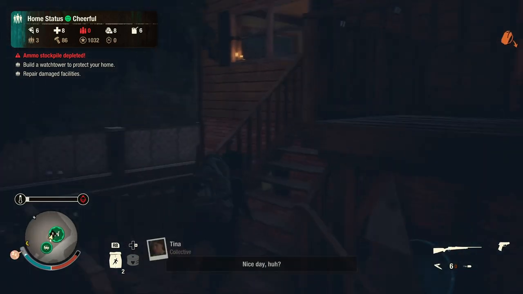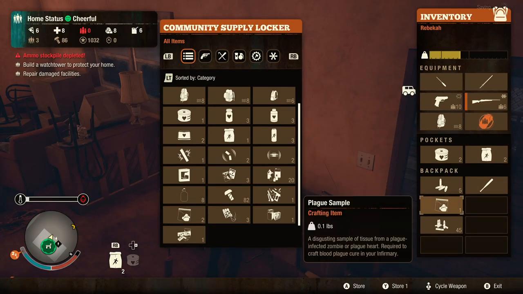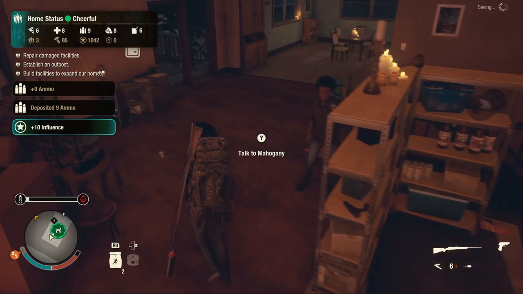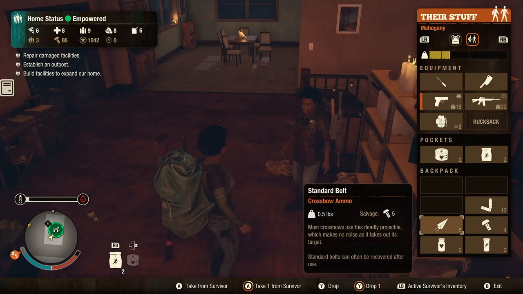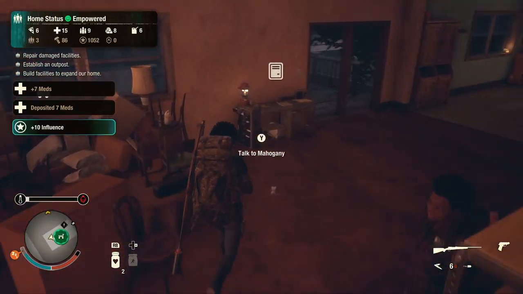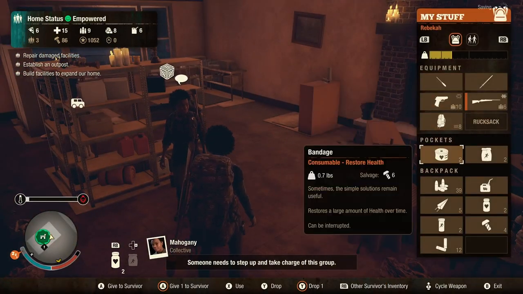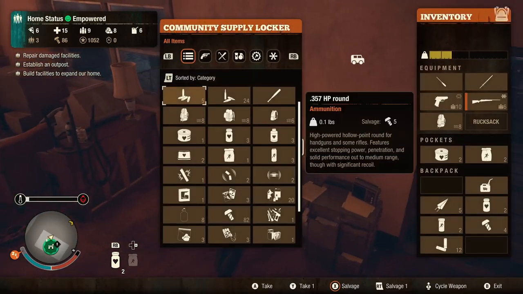Alright. Nice day, huh? Maybe. And there goes my computer. Hello. Something on your mind? Maybe. Nice. A ton of stuff now. Someone needs to step up and take charge of this group. Right, I think I took your ammo. Whoops. Yeah, did take your ammo.